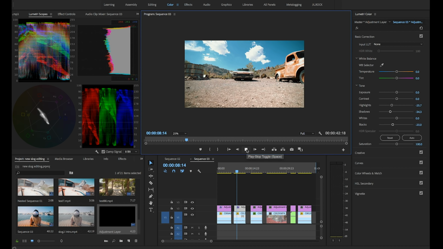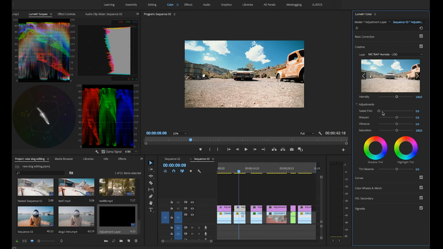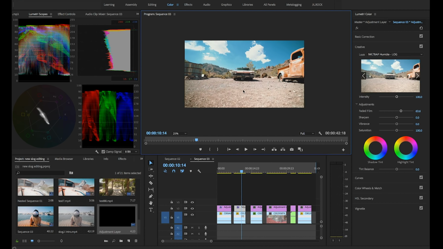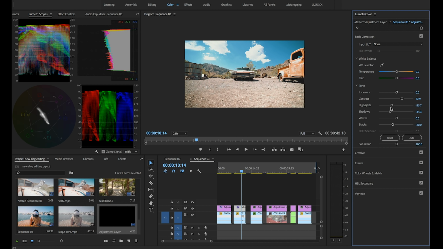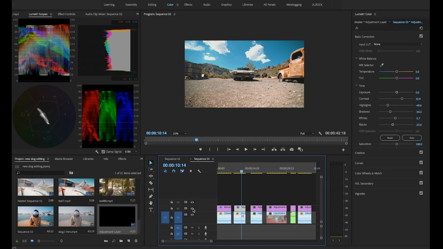Play it back. Add a little bit more contrast, get that real contrasty look to it. And then if we want to, we can even add a film faded look. And as you guys could see, look at that sky, it's popping. We have some lost data in our highlights, but we could just bring these down, bring the whites down. If we toggle on and off, it is that quick, guys. I don't know why people are so scared of color grading their footage.